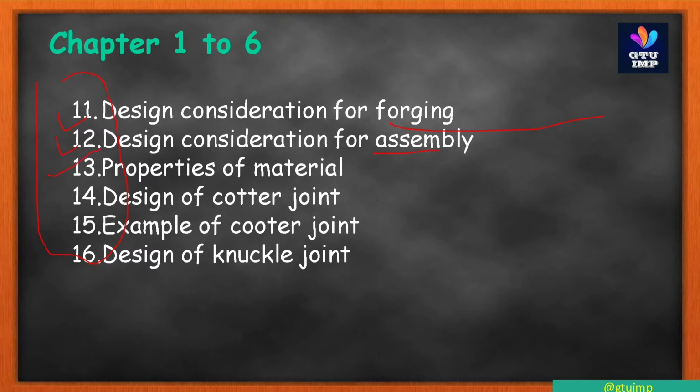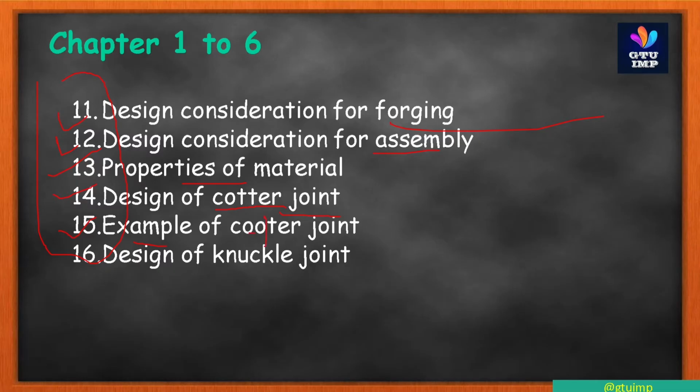Question 13 is properties of materials. Properties of materials are also easy questions, so prepare all the properties of materials. Question 14 is design of cotter joint. Most important questions in this subject. Don't forget any question for this subject. Question 15 is also cotter joint example, design and also example preparation.